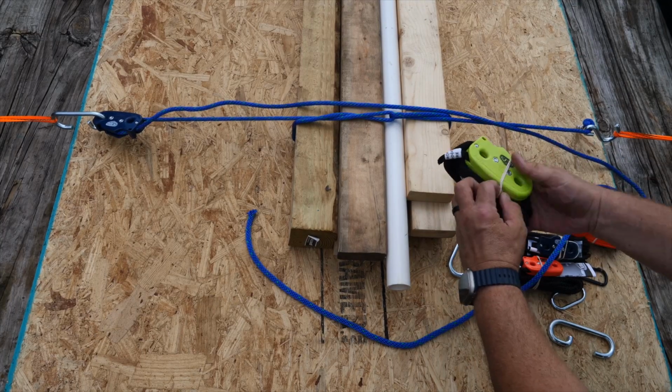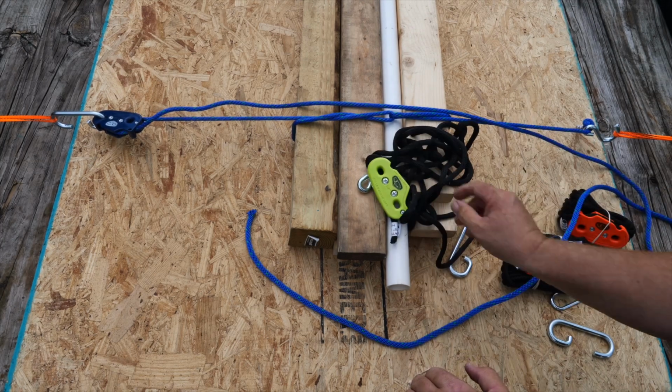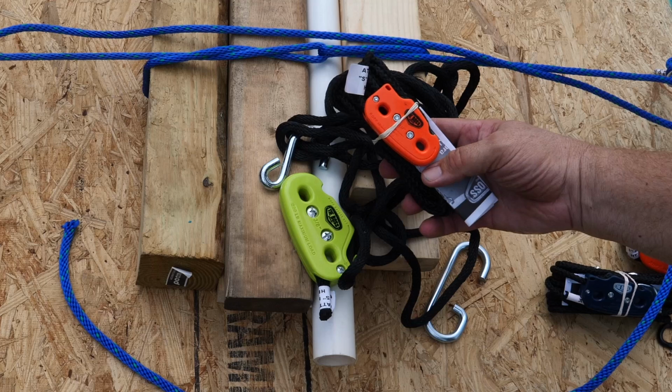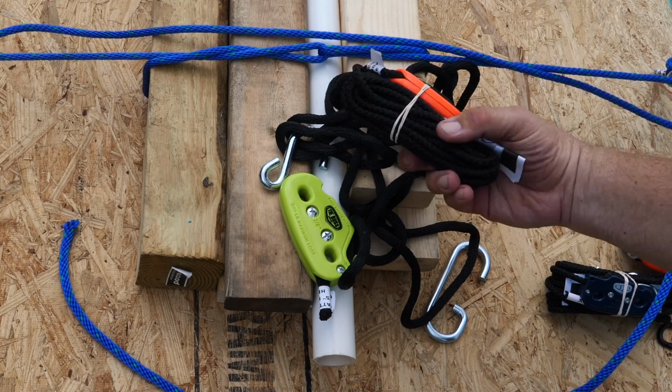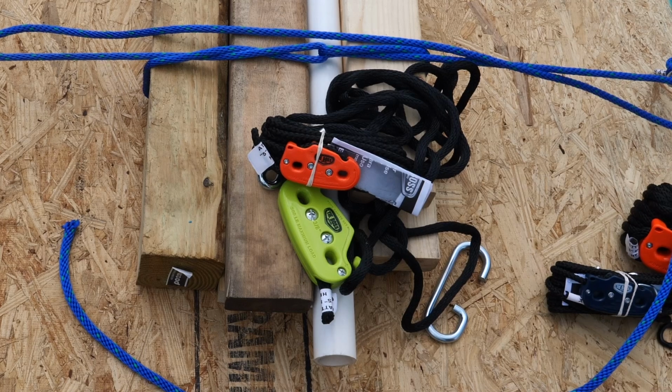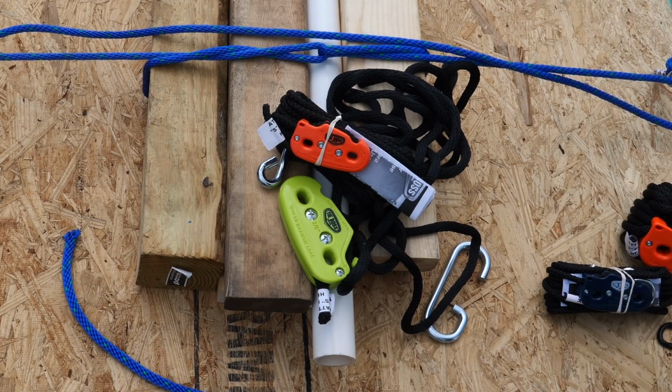Now these are available in multiple colors. They're also available in 3/8 rope, like we have here, and they're available in 1/4 inch as well. So 1/4 inch rope as well as a smaller tie boss. These are made in the USA as well. I believe they are made in Ohio. The company is out of Ohio.